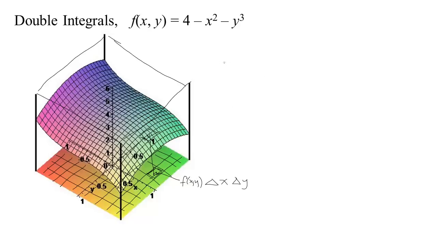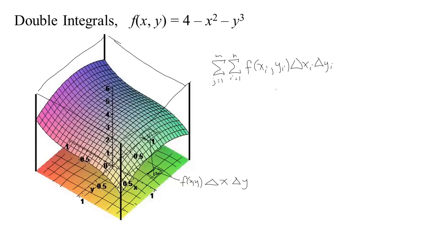Since we've sliced in two directions, we're going to have to add up all the slices. The easiest way to do that is to use a double sum — slices from 1 to n in one direction, and another index for slices in the other direction. Over this sum, at each location, we plug in f of x_i, y_j and multiply by the area of the base, delta x_i times delta y_j. Each one of these is a volume of bread at the ijth location, and we're summing up all the little volumes to get the total volume.